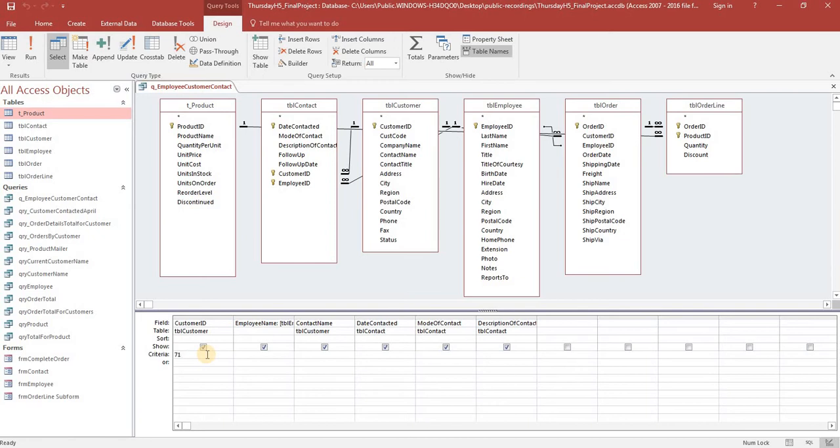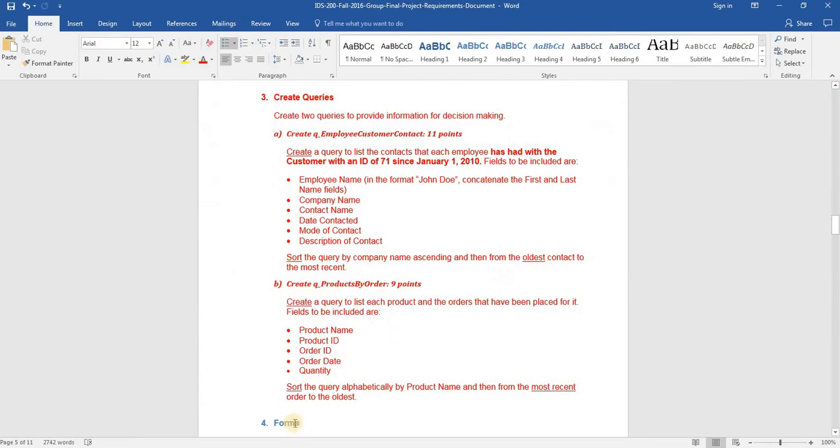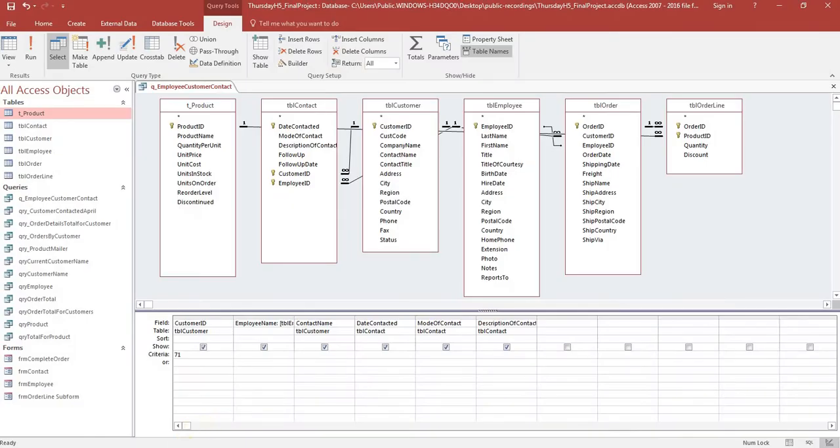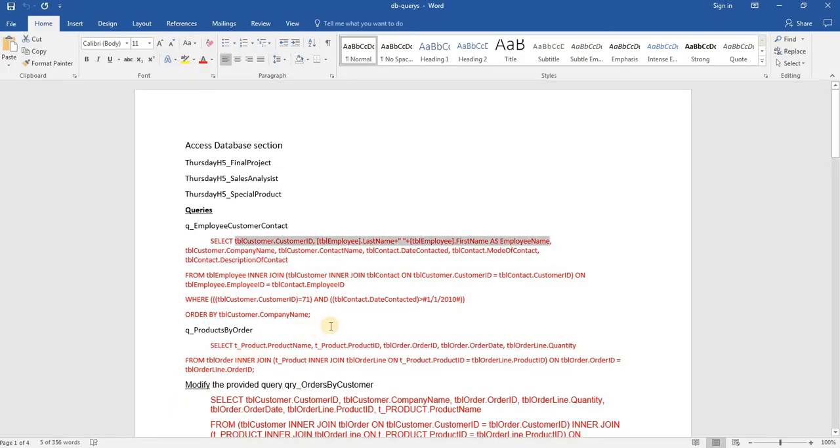To get that ID of 71, right? That's how you basically do that. And as far as the date goes, you could basically just put this line of code. Where's my cheat sheet? I'm gonna show you both ways, guys. You can either write this entire statement out to get all of that stuff going on. You can write all of that statement out, and that's what I did when I was doing mine.